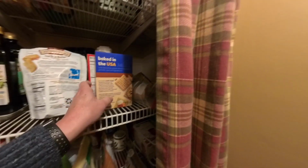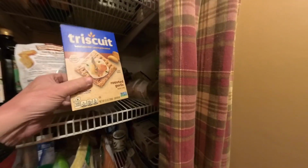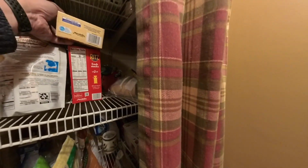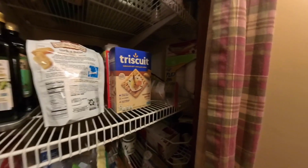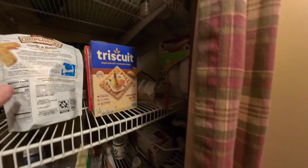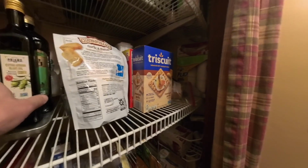And then this whole thing up here has been morphing. You'll see we got these Triscuits, but they're kind of a thing of the past. We don't eat that much. Not full of it, not terribly bad, but just not where I want to be. Same with the Ritz crackers, not where I want to be. It's in a box and a can is not where I want to be either, but that's beside the point. We're trying to eat healthier. So this is where we're at now.